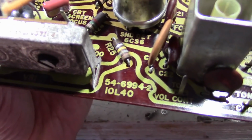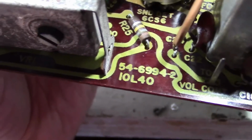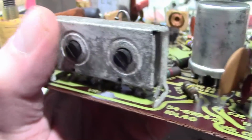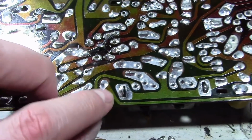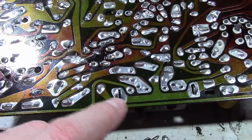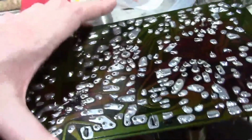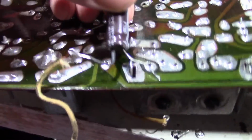Here's what I decided on. I need a cap that goes between that yellow line snaking towards us and ground. Well, it turns out that this metal frame on these two potentiometers is grounded. Let's flip this over. It turns out that that yellow path is not entirely accurate. It's this here, and then this is ground, so I need it to go between these two points. And this is the type of capacitor I'll be using, one identical to this. The leads come pretty close together, so I need it to go just like that.